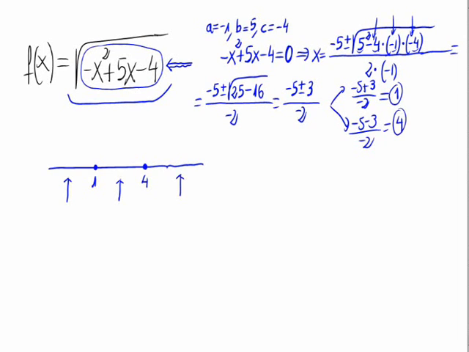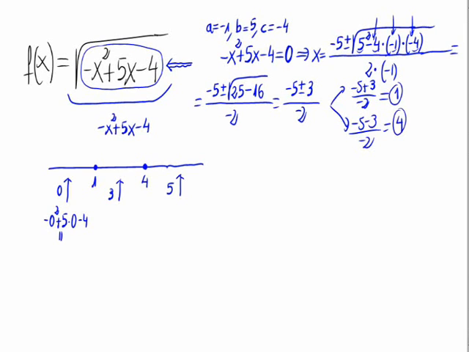Now we're going to calculate the sign on each of these 3 intervals. To calculate this sign, what we have to do is to get a value smaller than 1 for the first interval, that is 0, a value between 1 and 4, it could be 3, and a bigger value than 4, that is 5. The function we're going to study the sign of is a polynomial, and that is a continuous function. So that means that the sign is going to stay the same for the whole interval.